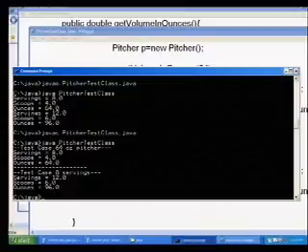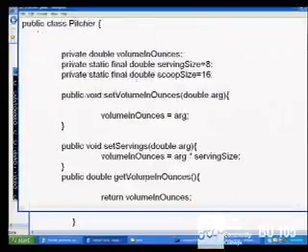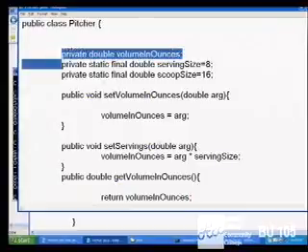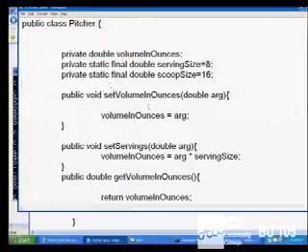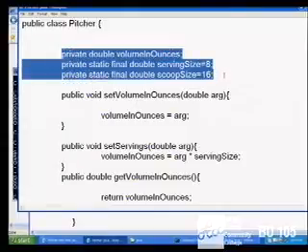Now to summarize about this, classes have attributes and methods, methods being synonymous with function or behaviors, attributes being characteristics or instance variables. We're going to make the instance variables or attributes always private.